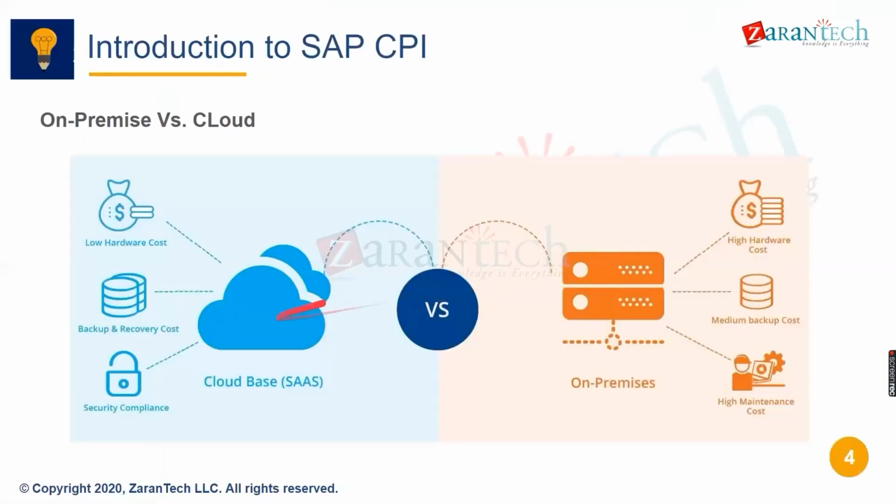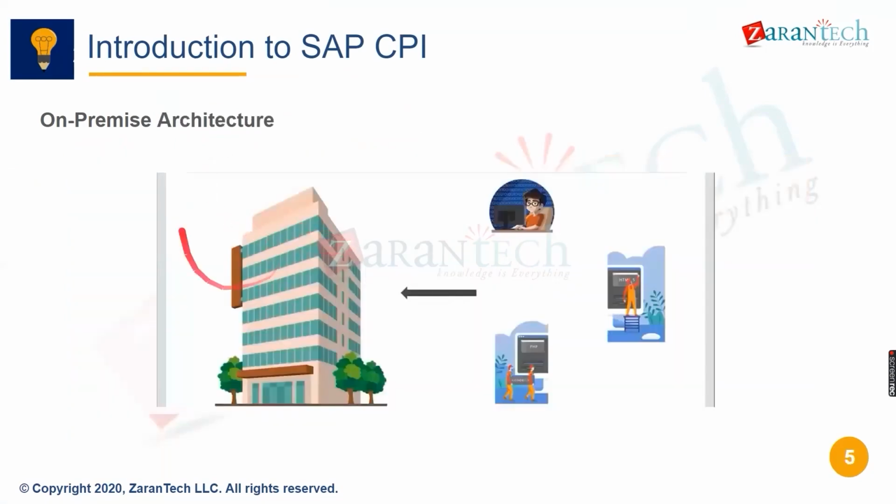Yeah. Now, first we'll start with the introduction to SAP CPI. Before jumping into what exactly SAP CPI is, I'll give some background of what an on-premise system does and what the cloud does. First, I'll give you an example of how on-premise architecture works and what it looks like. Basically, whenever you work for some company, right? Now, let's assume you are in one company.